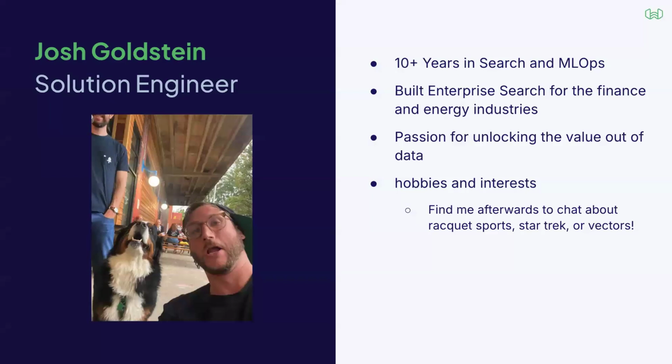So, like I said, I'm Josh Goldstein. I've been in search for about 10 years, all the way back to the Apache Solr days. I've done projects across various industries in the energy sector, financial sector, manufacturing. I really do love data and messing with data. Sometimes I like to go on weekend projects on my own personal data. And for hobbies and interests, in addition to long walks on the beach and candlelit dinners, I like racket sports, Star Trek, Star Wars, and all things vector database.